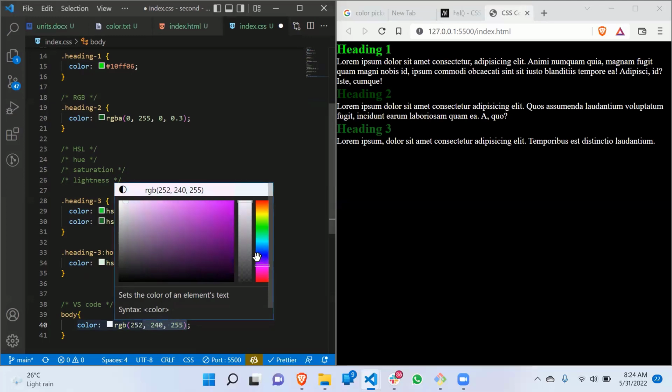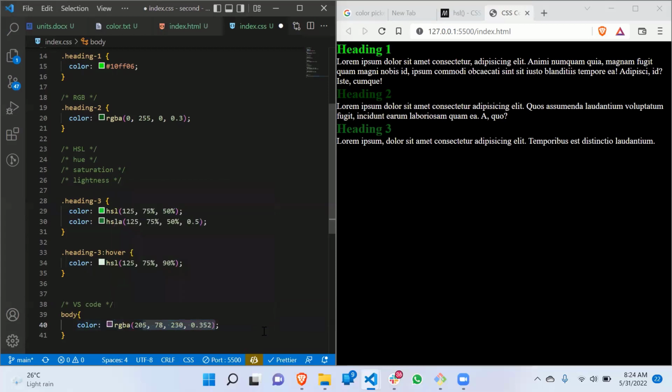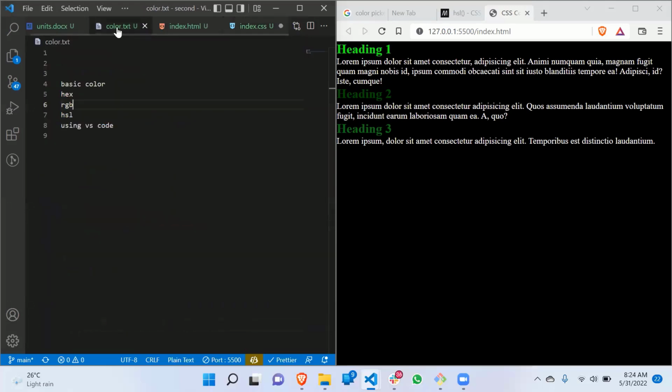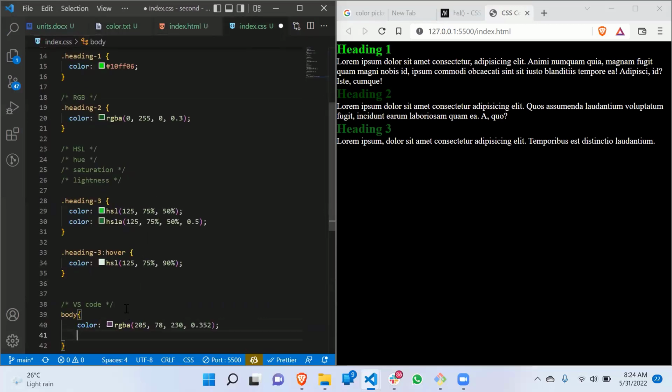With this, I can start selecting what I want. I want something light like this. If I want this to be here, so you can see now I'm just selecting the color, then I want this to come down. So if this is the color you want, you have something like this. So this is just another system of selecting color. But this will always be tedious, and you can spend a lot of time selecting a color. So that's all about color, the different types of color selection we can have. We have talked about basic color, hex color, RGB, and HSL. So I hope you have a better grasp of it.